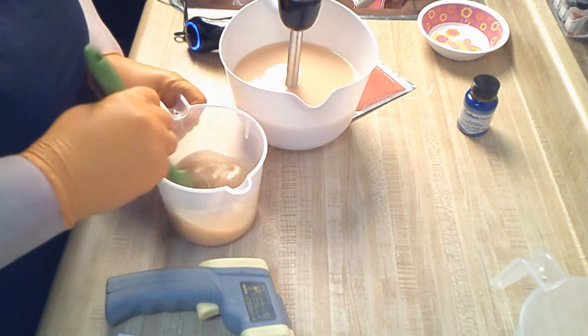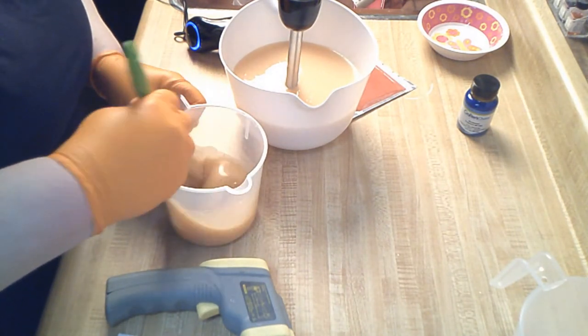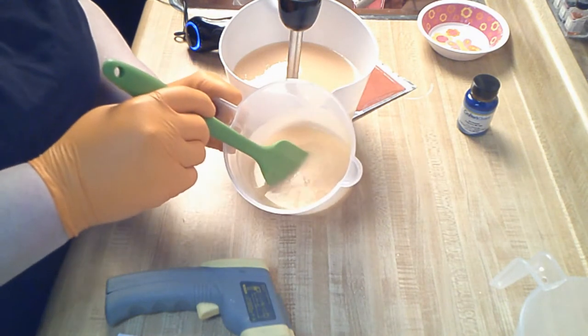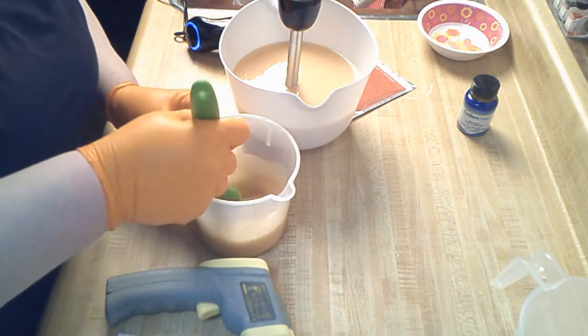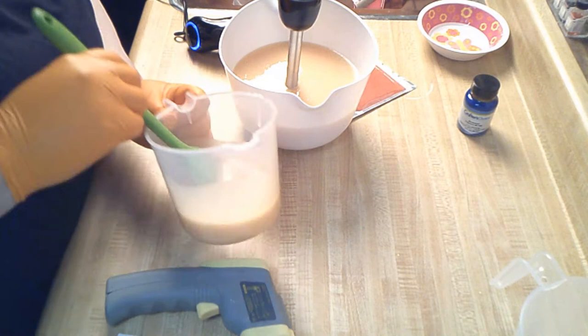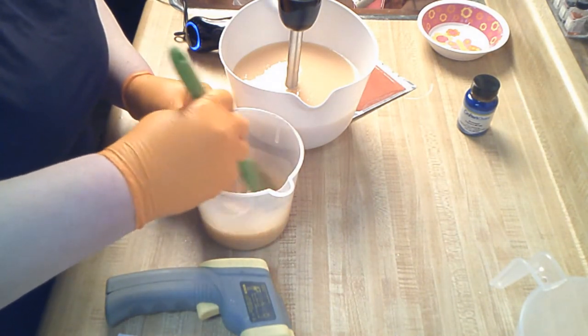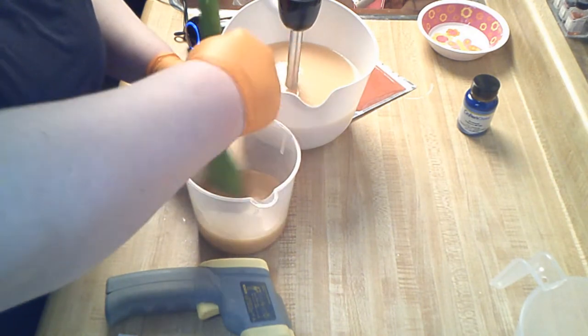Okay, let me stir this gold in, because we're not gonna need a lot of gold, and this is the light gold. Look, it almost looks like just the batter, but it's got a shimmer to it. It's called Super Sparkle Light Gold Mica is what it's called.